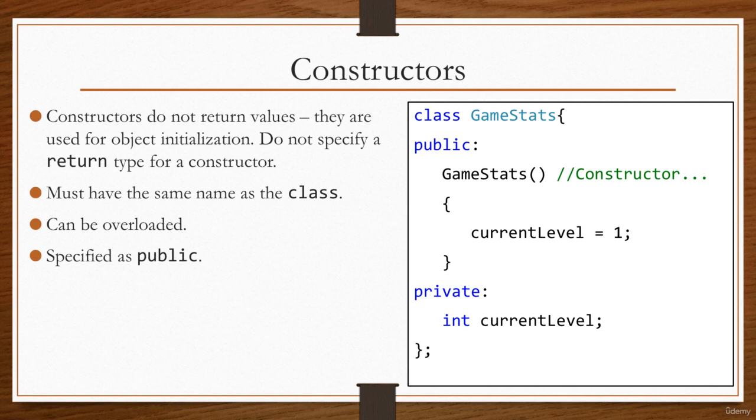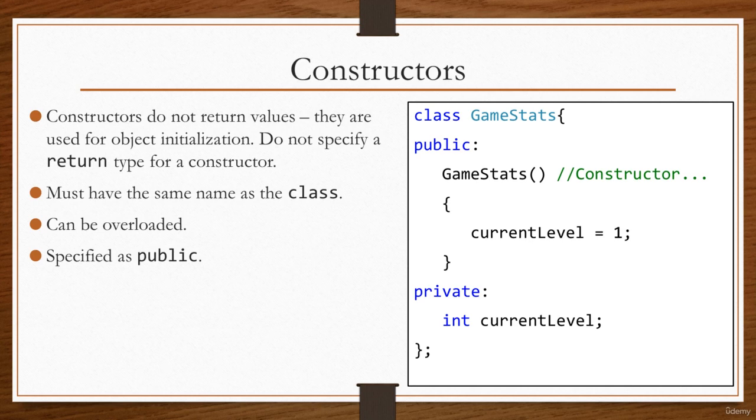As with member functions, your constructors have access to your member variables. So in the example, you can see I set current level to 1 in this constructor. If you remember from previous examples, I would do int current level, and then I would set that to 1 to give that current level variable a default initialization, otherwise we'll get garbage, right? So we are basically doing the same thing here, but we are using a constructor instead. So as soon as you push that object onto the stack or onto the heap, that constructor is called, and it sets current level to 1.